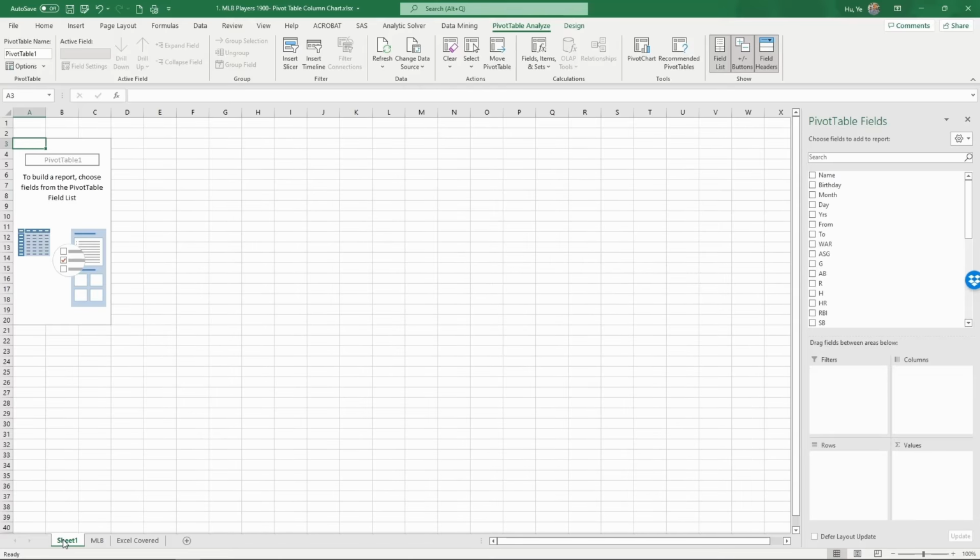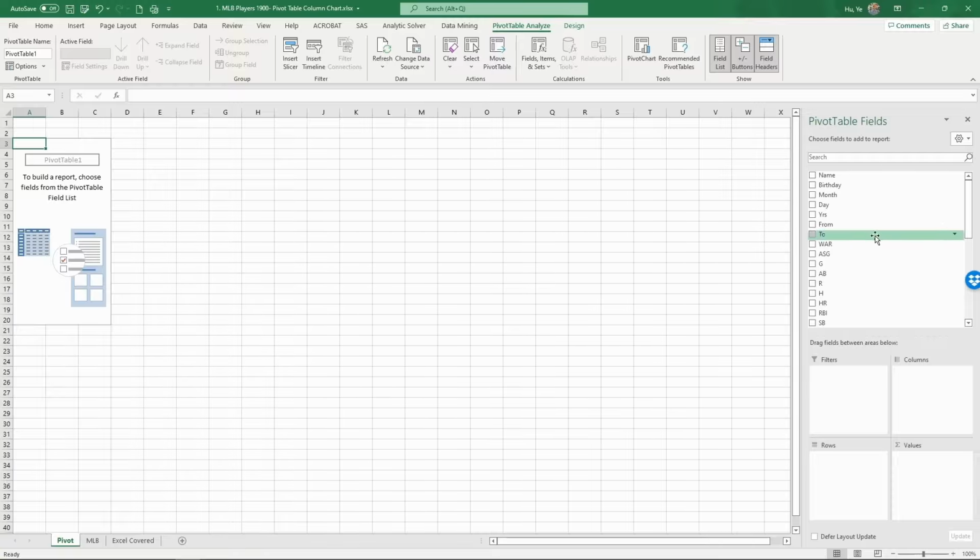And let's name this so that we know what this sheet is without having to navigate here. Double click on the sheet name. And let's call this pivot. Type in pivot and press enter. So now we have a new sheet name. So this region, as I've pointed here, this is where you put your pivot table.